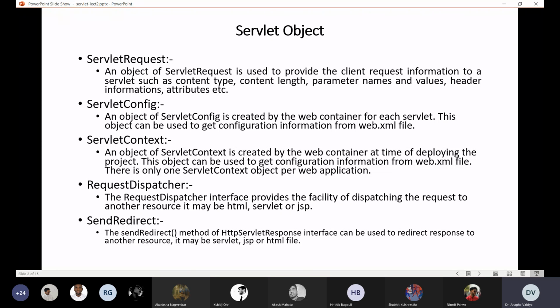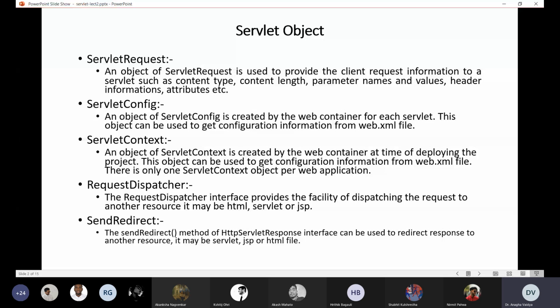What does this configuration object do? It will configure initialization, when your servlet is created and the init method is called. So whatever information is required when you are initializing a servlet, that information will be configured by using your servlet config object. Okay. So whatever configuration information is created by each servlet container, the container passes this information during the initialization of your servlet, right? Since this information is available, where will your initial information be available?